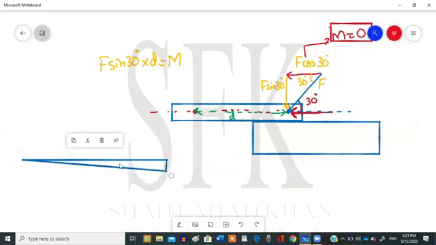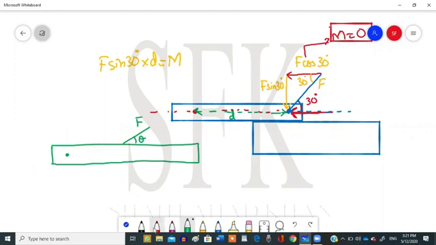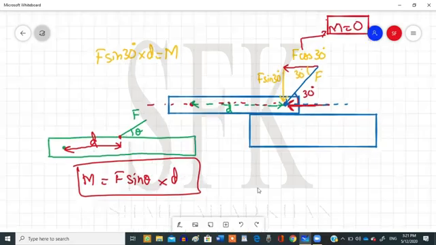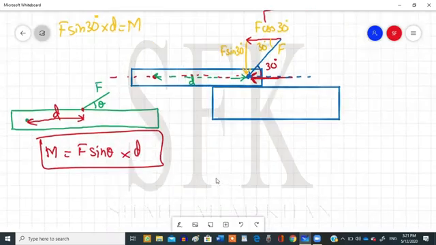If this is a plank over here, and this is the pivot, and you know the angle between the force and the plank, you could just take F sine of that angle multiplied by the distance between the pivot and the force, because it actually means the same thing. It is from this that we get this general formula. The concepts will get cleared even further once we get on to the past paper practice.